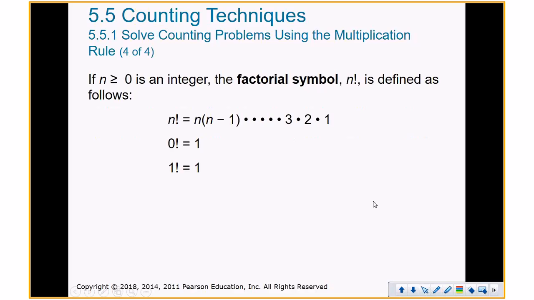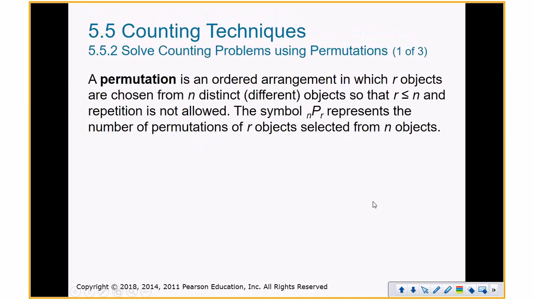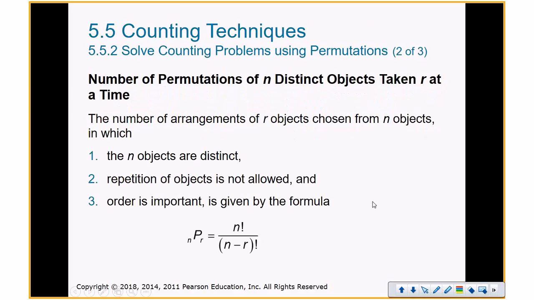Okay? Here is where we get n factorial. N factorial is the number multiplied by the numbers in the sequence that it's in. Okay, here we go. A permutation. Now, I'm not going to make you memorize that formula because it's very tedious. You will use your calculator and Excel to do it. It's very simple. Even if you don't know how to use Excel, you don't have to type in the numbers or a chart or anything. All you got to do is go to Excel, type in equals PERMUT, and I'll show you how to do all that.